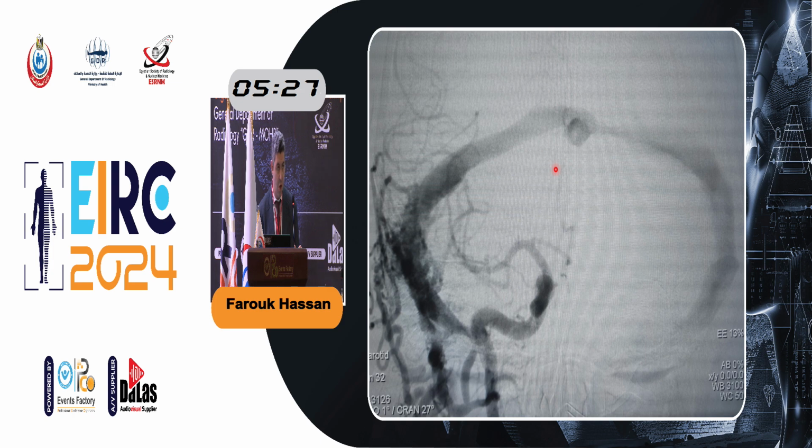This is another case of dural fistula to the right sigmoid sinus, and we can see that the sigmoid sinus is not continuing to the internal jugular. There are many options also. We can try to recanalize the junction between the sigmoid, transverse and internal jugular and put a stent, and maybe a stent will help to decrease the fistula, or we can occlude the sinus completely, as long as we are sure that it's not a functioning sinus.